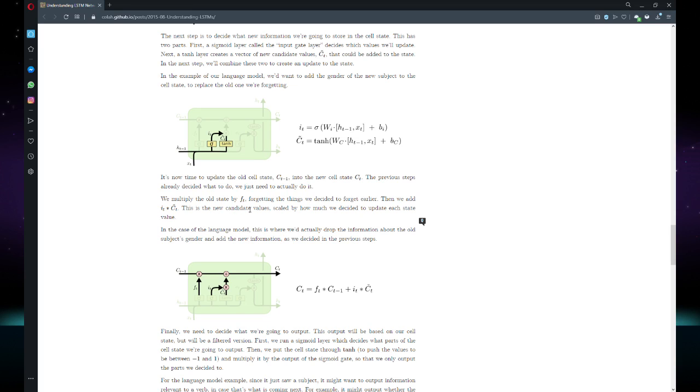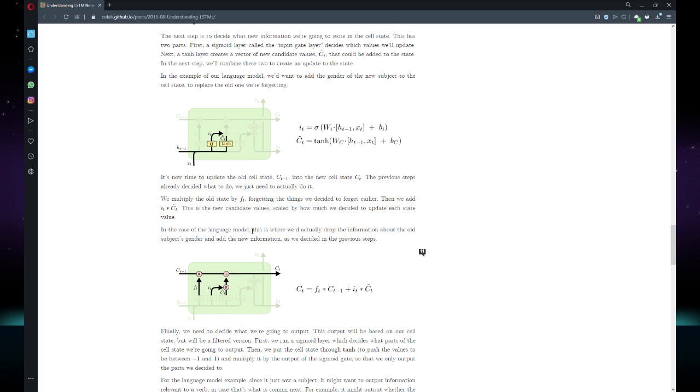New candidate values, new subject in this case, and they all have different states, gender for example, and we decide how important it actually is to take the gender into consideration.